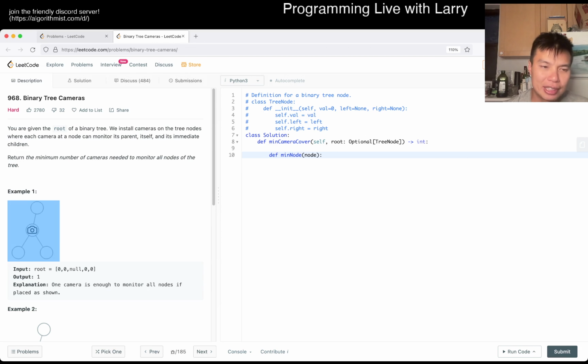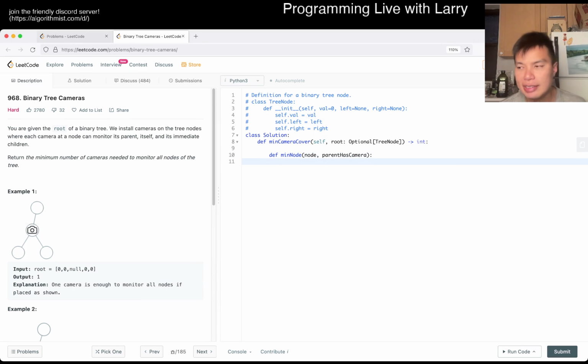But looking at a node, what are we trying to do, right? Let's say we're given this tree and we're looking at a node. Well, how many different states can it be? Well, the assumption here is that the children don't have cameras, right? Because we haven't done the recursion yet. So then the other thing is whether the parent has a camera. So I think that's only two states, right? Parent has camera and the node currently does not, right? So then now from that, I think we're able to do this recursively.